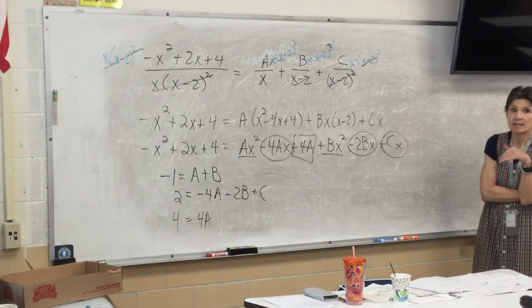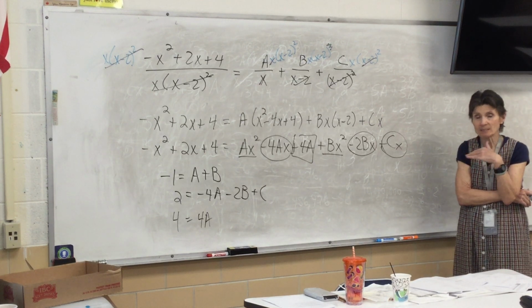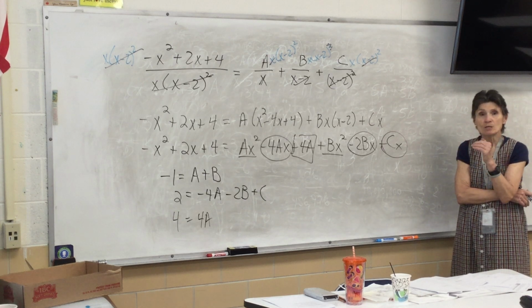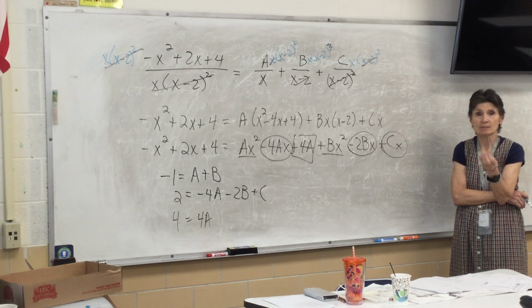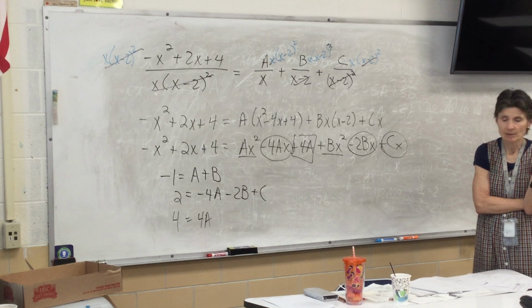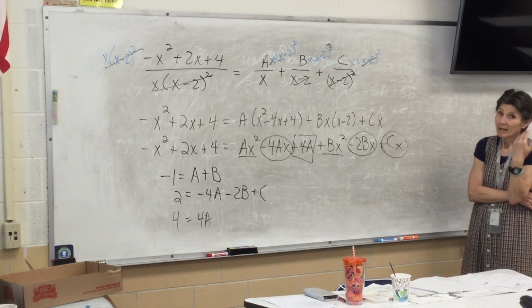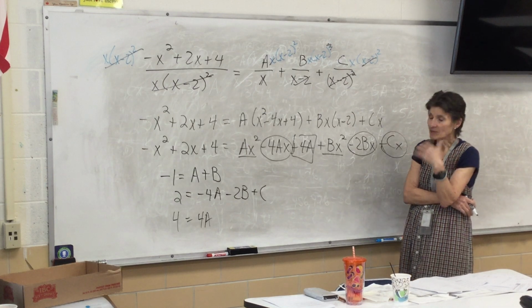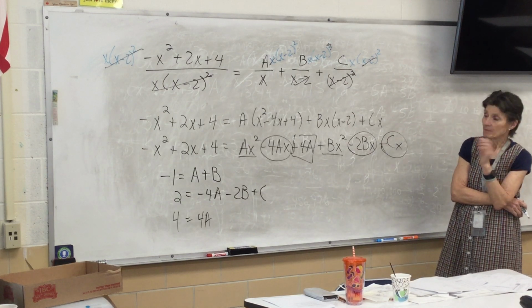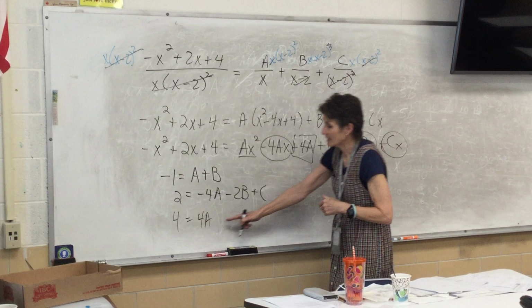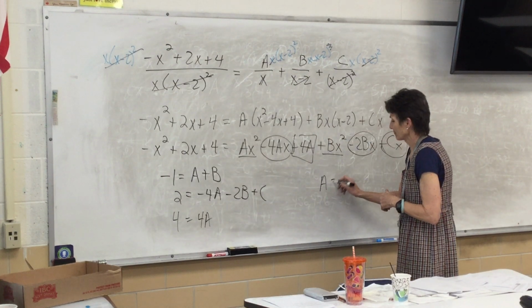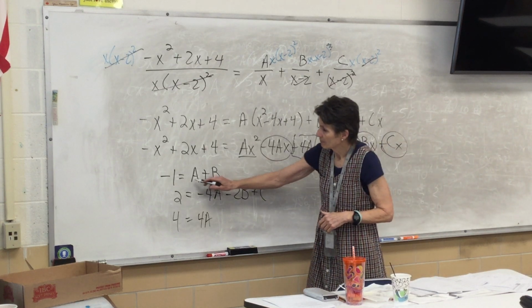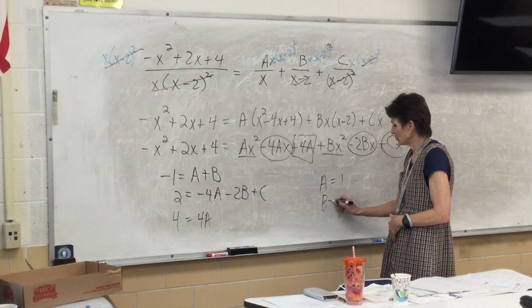Now, I think you can see how it would be definitely possible to have this kind of problem generate a big system of equations like we were solving on our calculators the other day. This one actually works out a little easier. They won't always, but if they don't, you've got your calculator. This one works out nicely because you can see that a must equal 1. And if a equals 1, then b has to be negative 2.